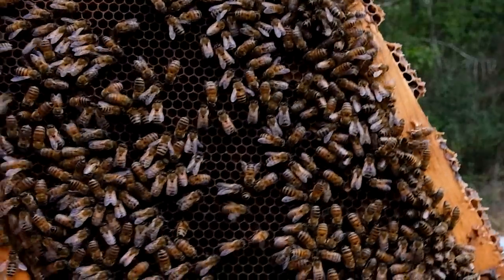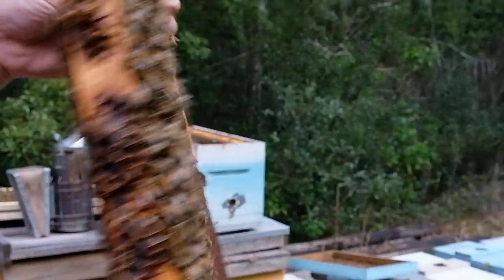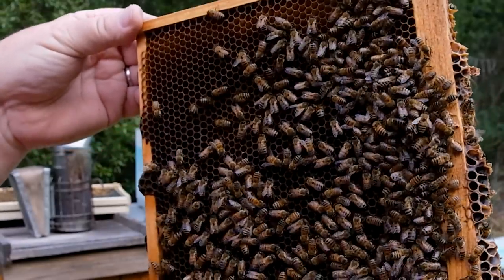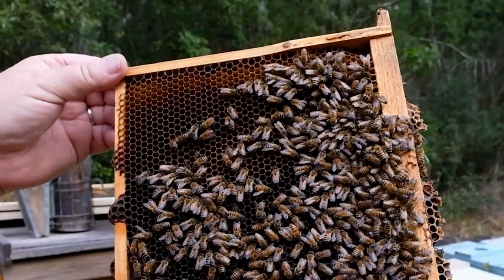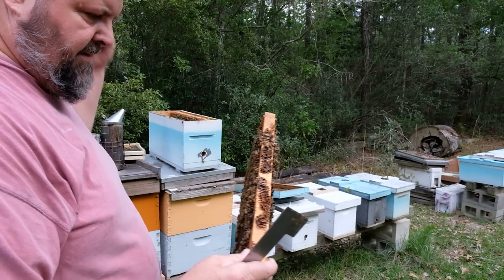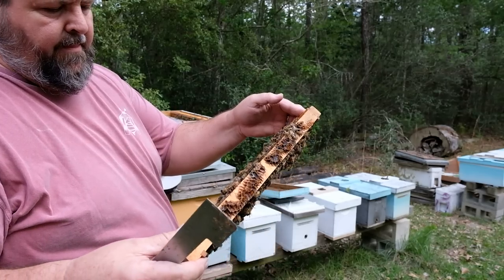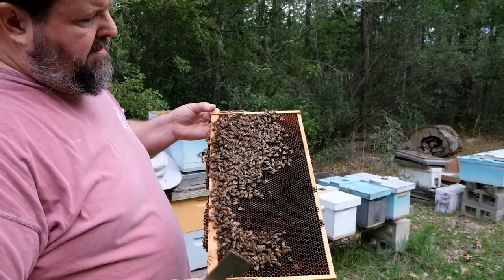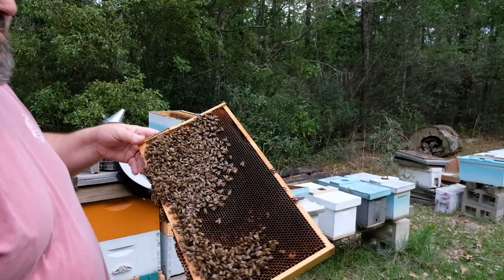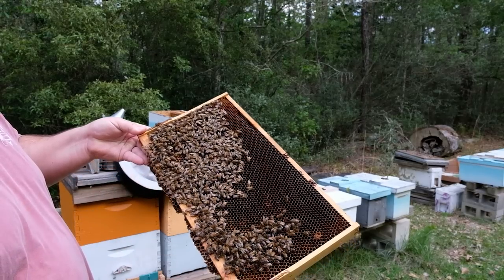I don't know if you'll autofocus on this or not, but good larva all through there. So I'm going to pull all these queens. This first round will be going to Travis at B-Wise LLC. These are all newly mated Italian queens. In the second round, I'm going to run one more round of queens through them. Second round is probably going to be the Randy queen that you saw in the Spanish language video, and he'll probably get those too. We'll see what he needs. Just depends on his needs.